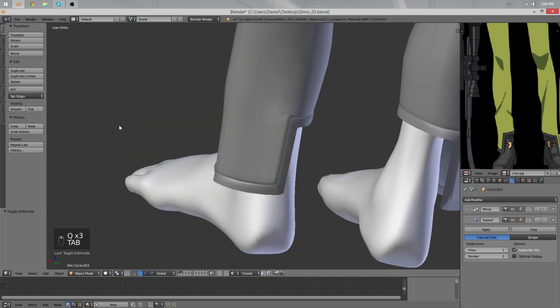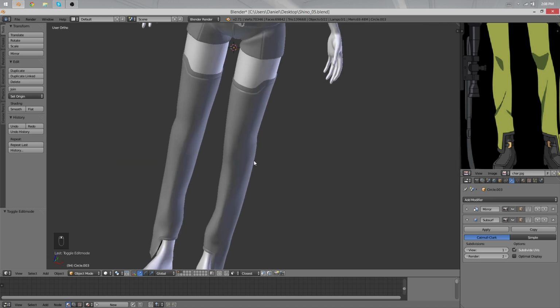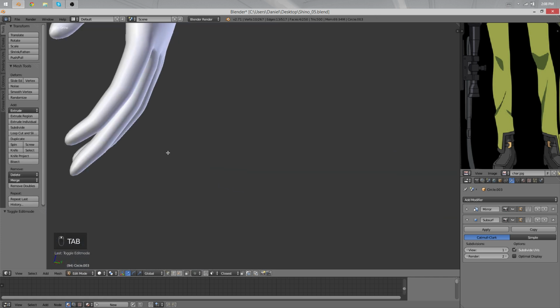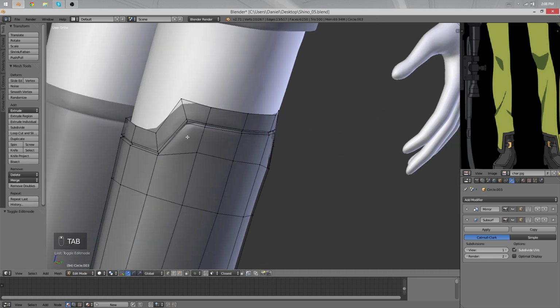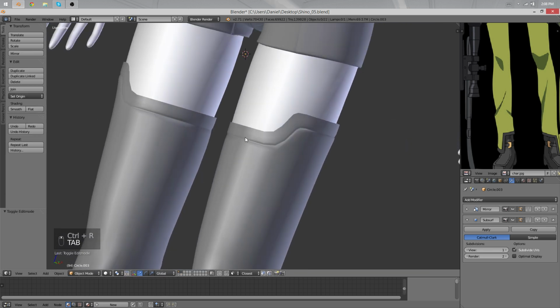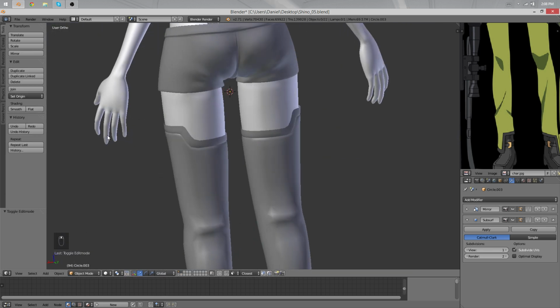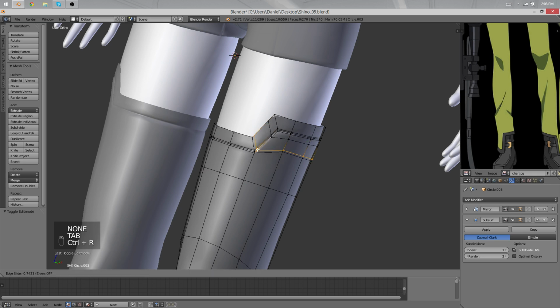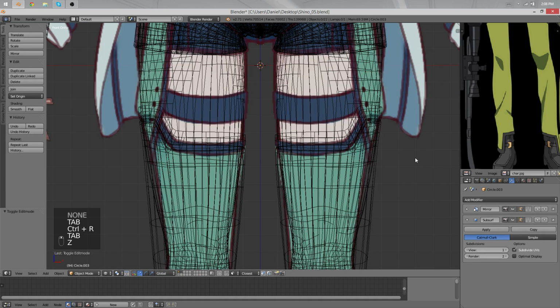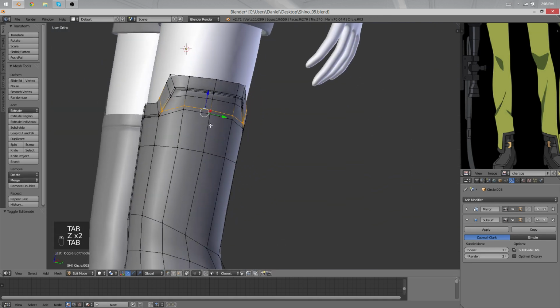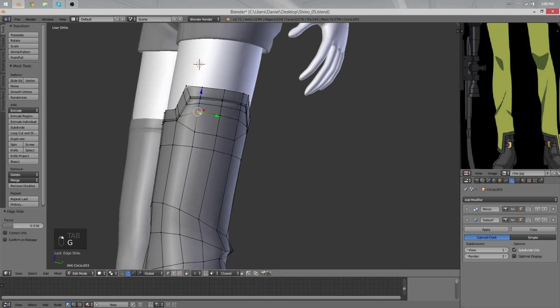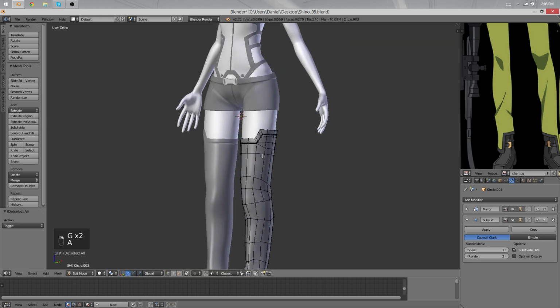And that looks pretty good. Up here, what we could do is just add a loop here. That's good. You just have this slope as we have it in the design. If you want this to be sharp as well, you could actually just add it here. Another one, and similar to what we did below, do this.